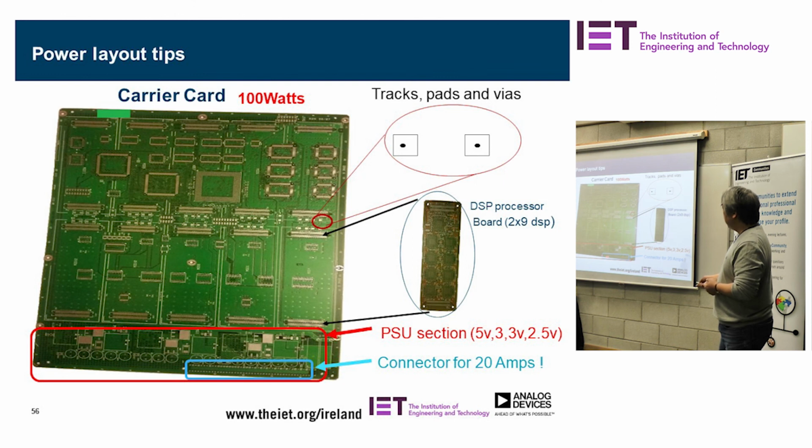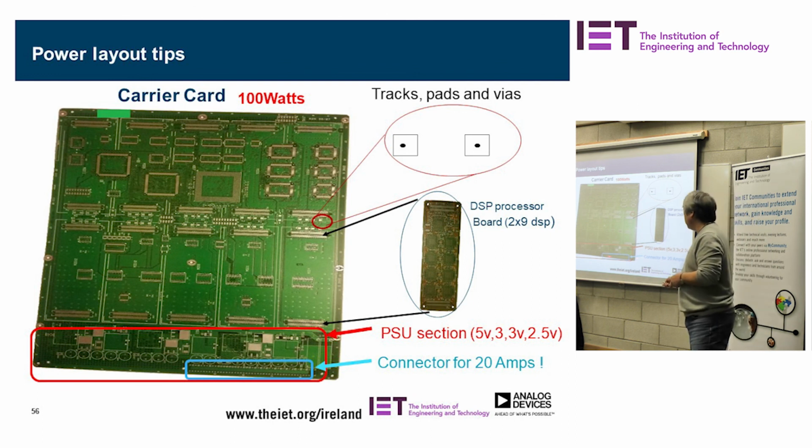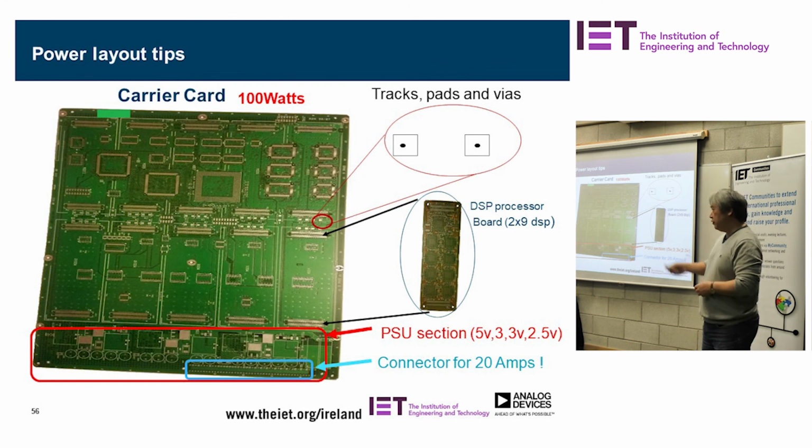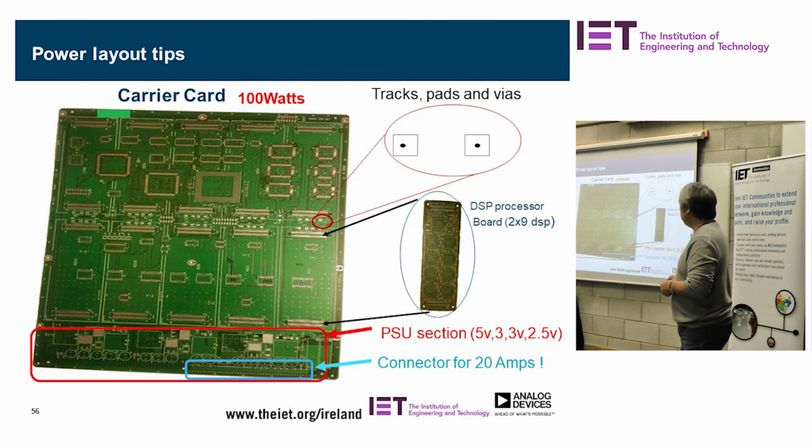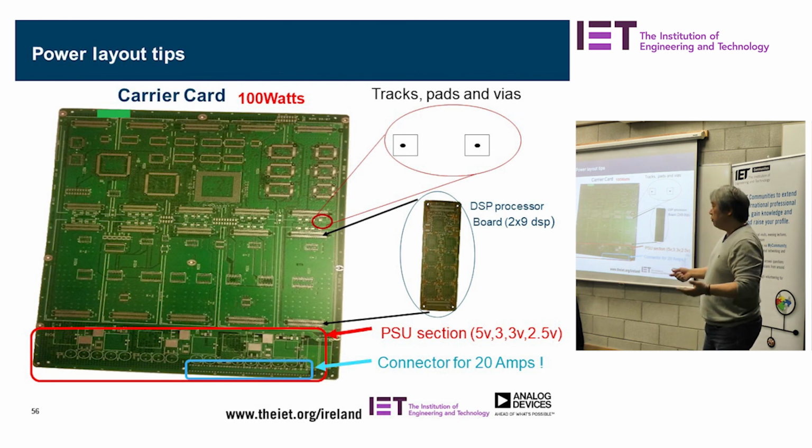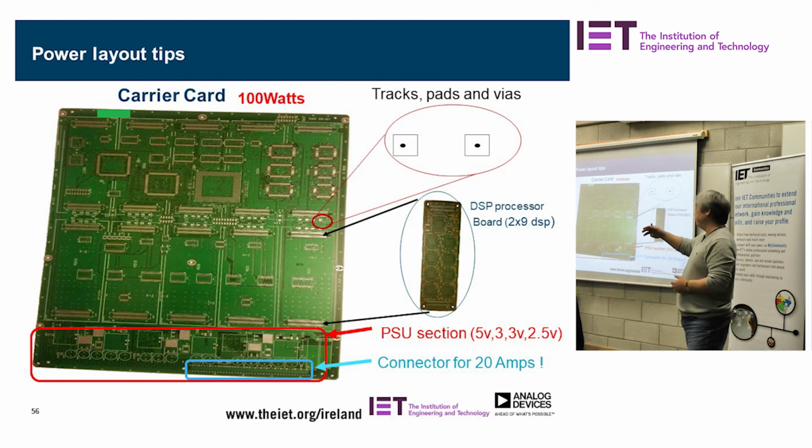At the back of the connector that connects to the backplane, it takes 20 amps, okay? And this connector was connected to one layer and one track only. I said to him, no, that won't be sufficient, because you're taking 20 amps here, but he said there's no room. The space is only maybe a couple of mils away. So I told him, look, propagate those connectors and those tracks to the 8 layers. He said, oh yeah, I never thought of that. So he did that for me.